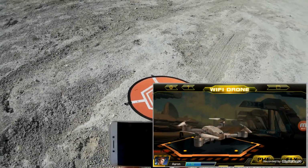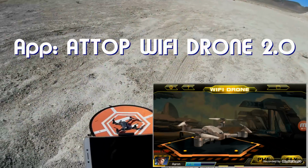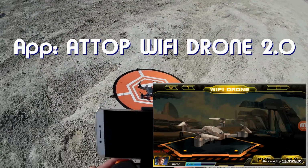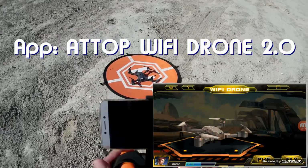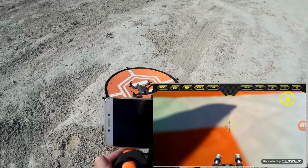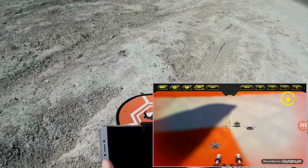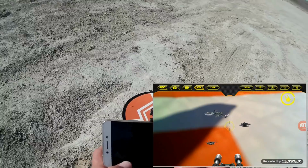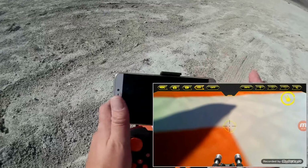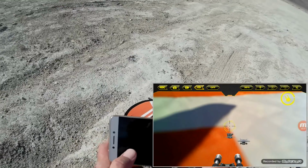Okay, this is the app for this. I forgot the name. I'll include it right here, what the name of the app is. But it has a game version, and we'll go over the game version real quick. If you hit PVE, and it has music it plays too at the same time, you get these little helicopters coming in. And if you put this in control mode, you really can't aim it at these airplanes coming in because this just seems to be on its own.